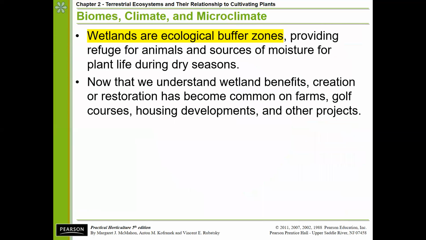Another just simple one there, a wetland as an ecosystem, extremely important, being an ecological buffer zone. And thinking about, for instance, things like hurricanes. Wetlands are these areas where they basically protect inland areas by being this buffer zone. And we can see those both on barrier islands like the Eastern Shore, as well as being inland too, at the mouth of rivers often, estuaries.